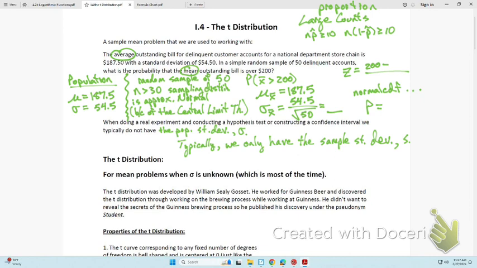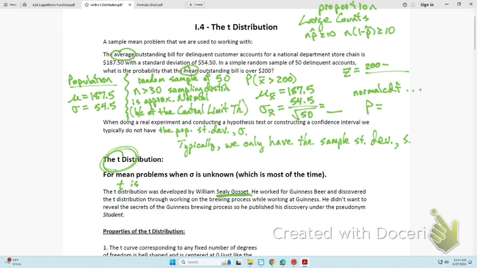We are going to use something called the T distribution. There was this guy named Gossett. He was working at Guinness Brewery, and he was trying to perfect the brewing process. This is real. You can Google it, look it up. Gossett was really doing this. And he was very good at math. And he was using the Z-curve for the formula and all his calculations, and it just wasn't quite working. He ended up deriving a new distribution called T, and it's based on S.